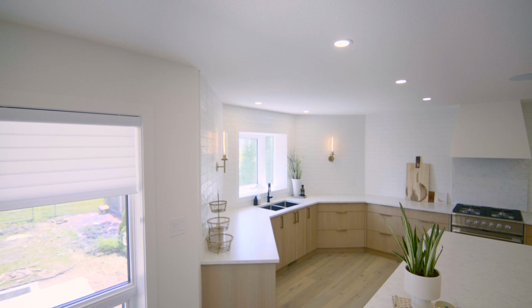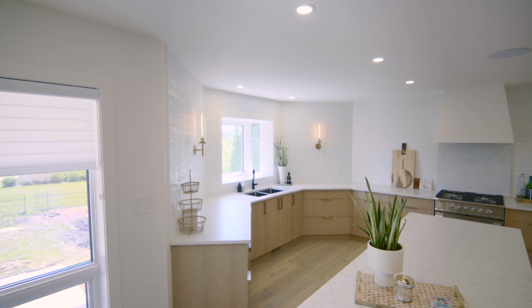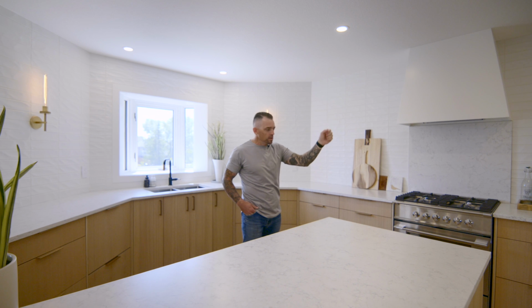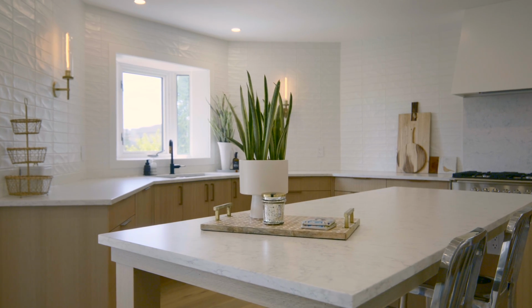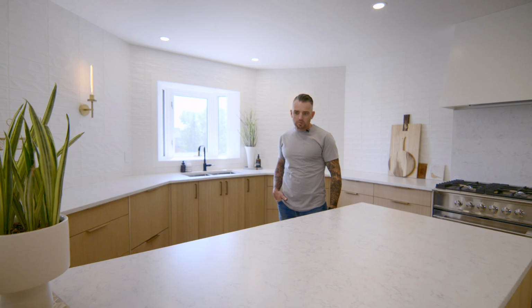Another thing I'd like to point out in this kitchen is that we eliminated all uppers in here. A little bit with the older houses, we need to show height, so we got rid of the uppers. And in doing so, we felt like we're gonna lose some cabinet space, but we ended up doing it completely drawers around this part, leaving us with plenty of space for storage, lots of countertop space.